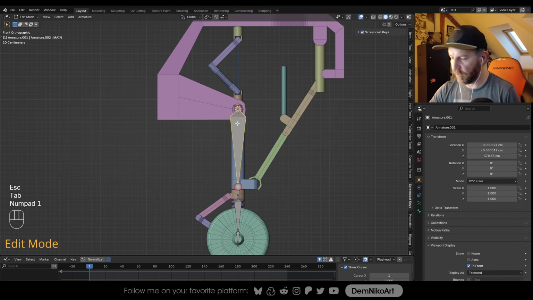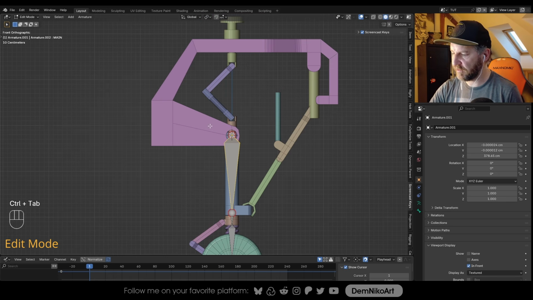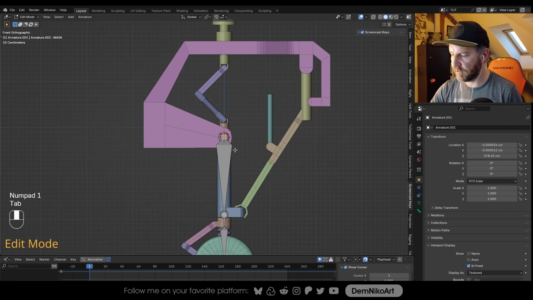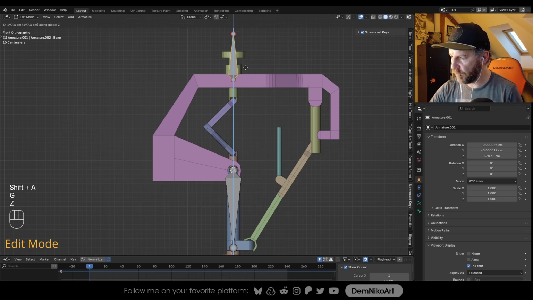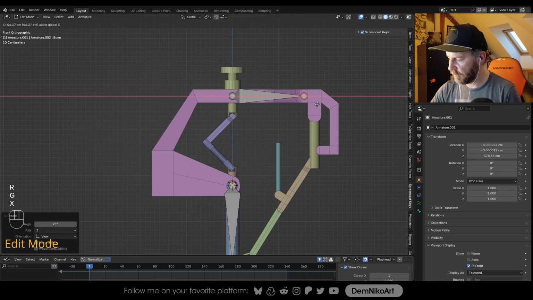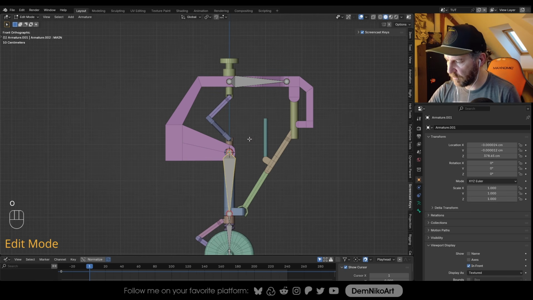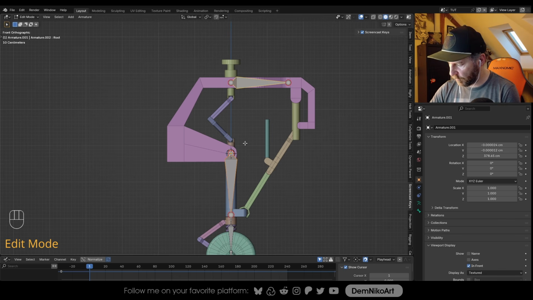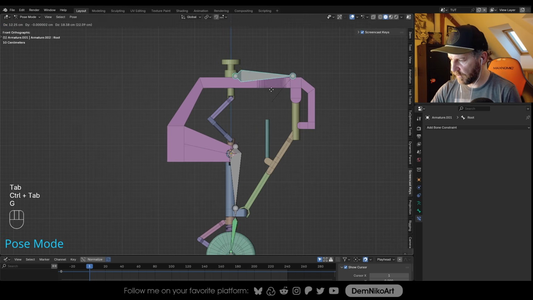Oh, by the way, it's always good to have a main root bone where all the bones are connected to. And since we have this main kind of structure here, we definitely need a root bone. So if we are back in edit mode, press Shift A to create another bone, we move it up, and then we'll rotate it 90 degrees, maybe make it a little bit bigger, and this will be our root bone. So root bone means that all the bones need to be attached to it, or the ones we choose to, but the main one definitely. So Control P, keep offset, and now in pose mode we can move this whole thing.